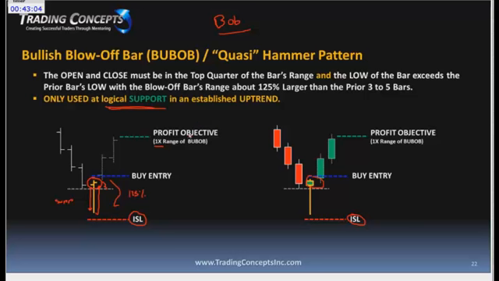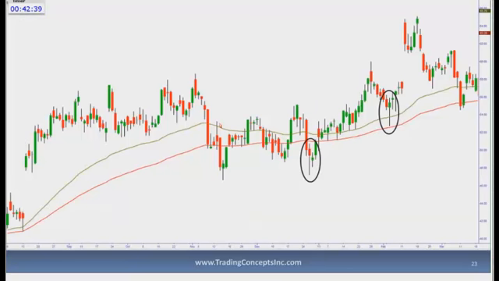Again, I'm giving you the patterns themselves. I'm giving you the catastrophic stop loss, the ISL, and I'm giving you a very logical profit objective, okay? And I'm giving you an area in which you would want to take your trade to break even, right? And that's 70% of that profit target, all right? Let's look at an example here.